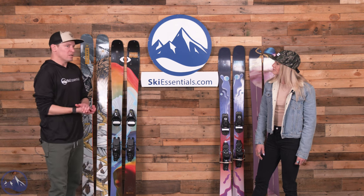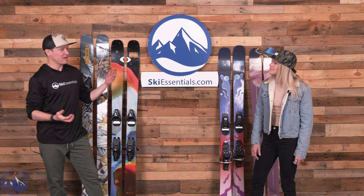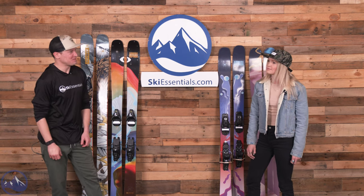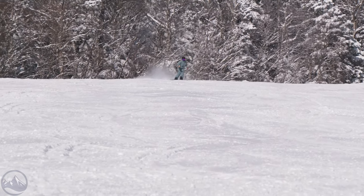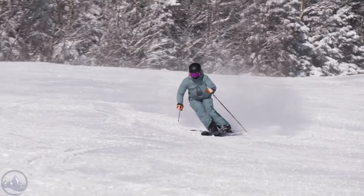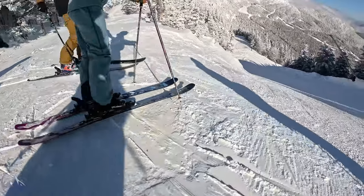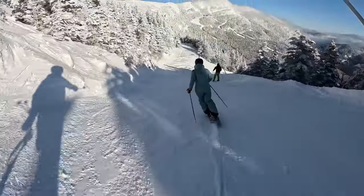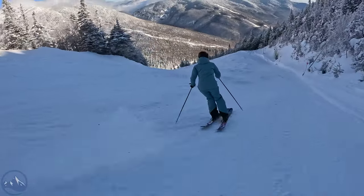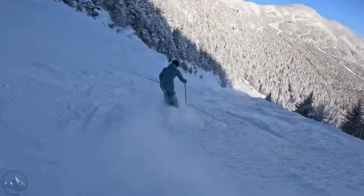So moving right into performance now. Not that when I ski these, am I thinking, let's go ski some groomers? No. But I think it's a reasonable place to start anyways. So just skiing around on groomers, Emily, what do you think? In general, I've been really excited to talk about these skis. I think they were by far one of my favorites from this winter. Yep. And I've always been a big fan of Armada, given my free ride, freestyle background. Sure. And they just put out a lot of really fun skis, a lot of cool graphics. So I think what they did with this iteration of the ARW is really impressive.